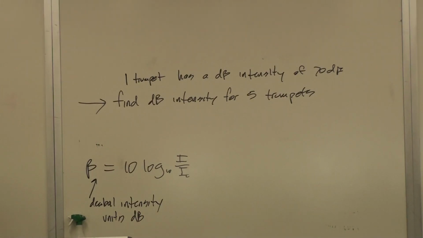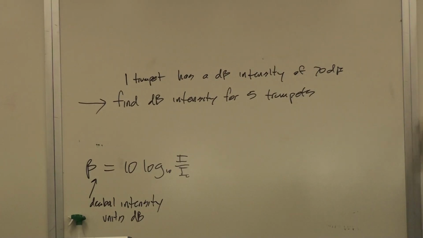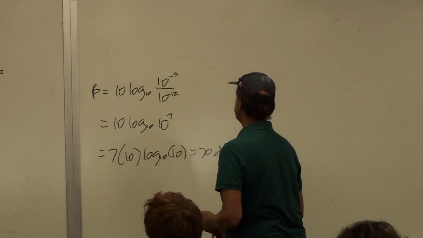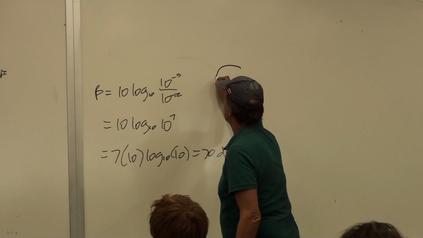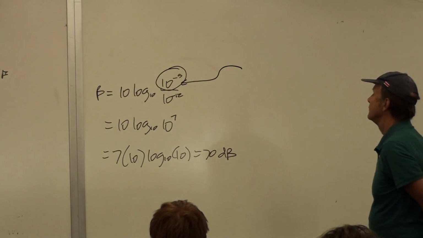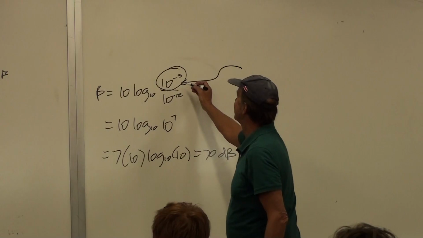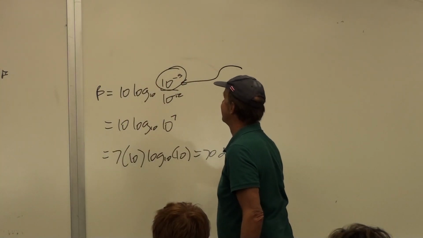I'd solve for I, multiply by 5, and then put it back in. Okay, you could solve for I, multiply by 5, and then plug it back in and find the new decibel intensity. That's certainly a legitimate way of doing the problem. And so we saw before that that corresponded to a 10 to the minus 5 watt per square meter intensity. Actually, what I did in this example is I gave you 10 to the minus 5 and asked you to solve for beta.